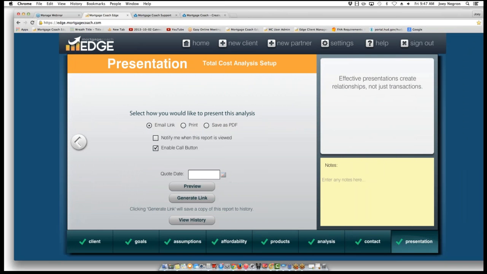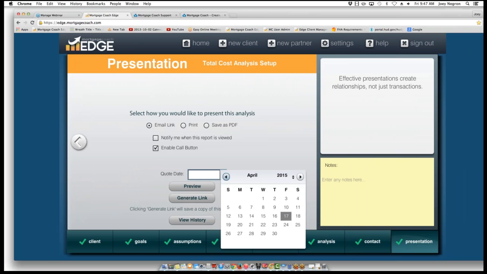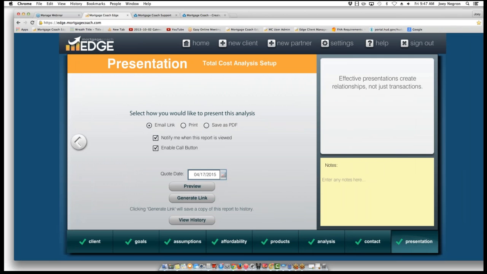So I'd like everyone, actually, excuse me, quote date. Let's go ahead and check quote date, and the calendar should pop up. Click on today's date. Now again, you want to make sure you use this. This will protect you if your borrowers contact you 4 months later and try to hold you to that same rate. You don't want to do that. You want to make sure that you have the date. So if you remember that date you saw on the presentation, that's the last date that that rate was available. So for now, generate link. This is where the magic happens, everyone.